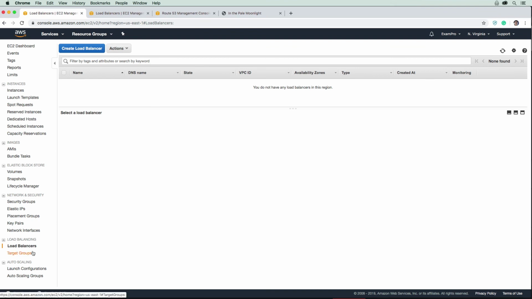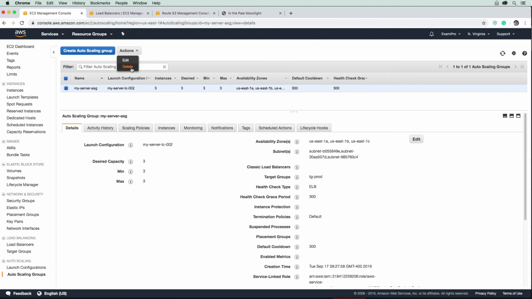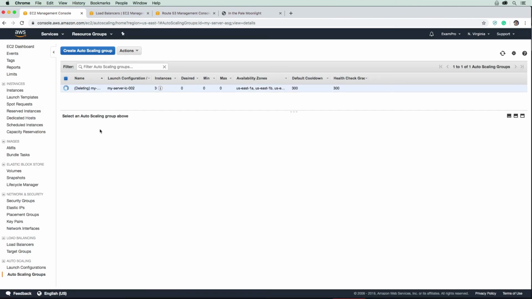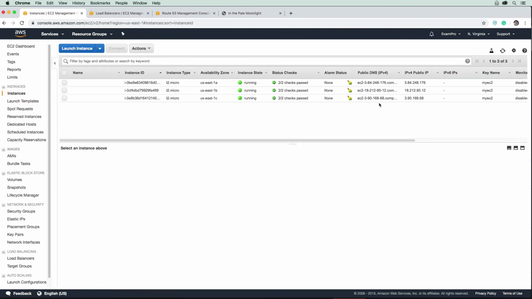So now onto our auto scaling groups. So that's the next thing we need to go ahead and delete there. And so we're just going to drop down to actions there and go delete. Now, when you delete the auto scaling group, it will automatically delete those EC2 instances there, but it's good to keep a little eye on them there. So we're going to pop over to here for a minute. And you can see they're not terminating just yet.